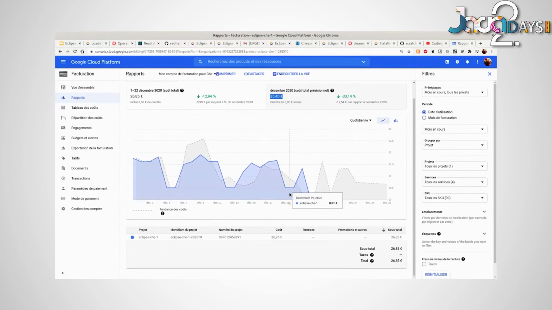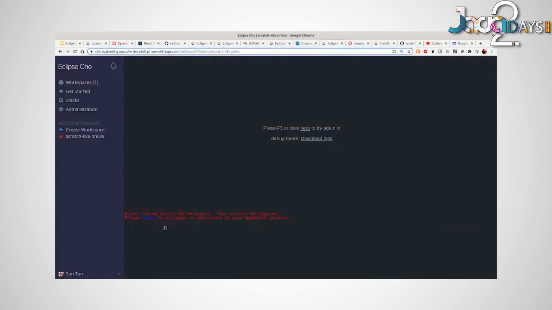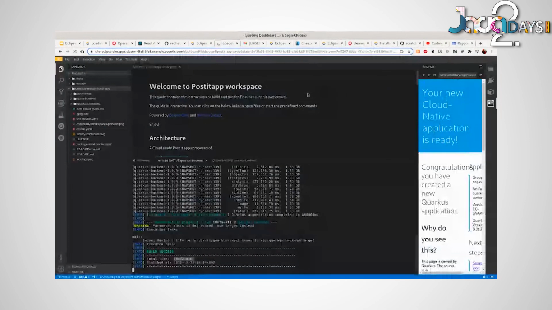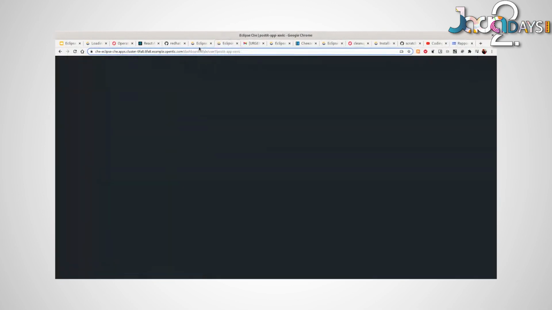We're working on an extension in Che to have metrics on the container, on the workspace itself. So you could maybe see how much you pay for a specific test, for instance. I meant it mostly as a joke. You're right that with plugins, you can go pretty far. It's pretty amazing, this tool.